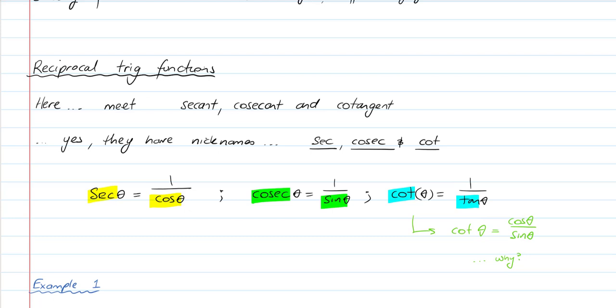I would suggest now that you have these written down on a sheet of paper and you pin them to your desk or to the wall next to your desk so you can reference them. You do need to know them. They're not on your formula sheet necessarily, so you do need to know them. But referencing them now, you'll learn them pretty quick. For me, I just remember that the letters don't go together as I expect. So sec goes with cos. Even though I desperately want cosec to go with cos, it doesn't. So sec goes with cos, and therefore cosec must go with sine, and therefore cot must go with tan.